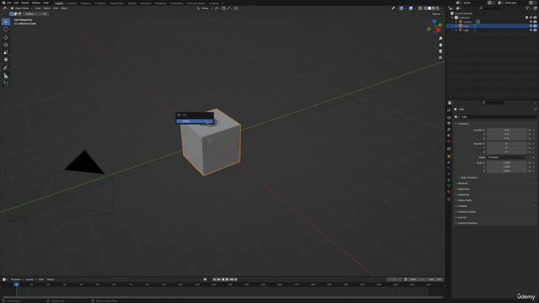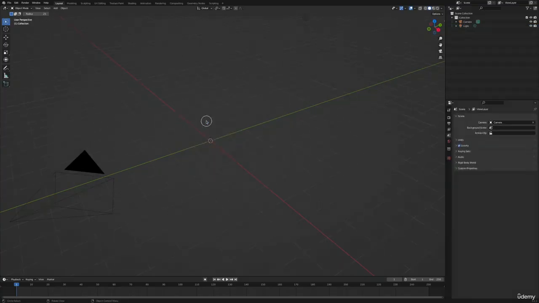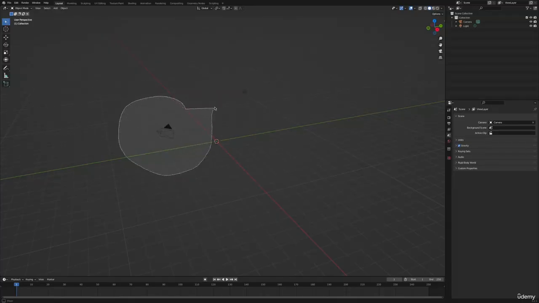We're just gonna delete this cube, and there's one more tool I want to show you guys, and that's the lasso select tool. You can use this to draw a shape around the object that you want to select. And as you can see, everything inside of the lasso will be selected. And the lasso select can be convenient, but we'll mostly be working with the box selection tool and the circle selection tool because those are the most commonly used.